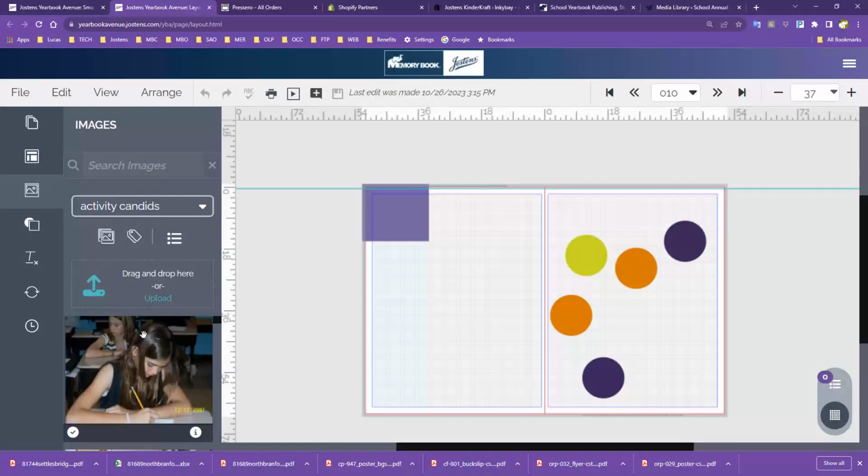Single page can come in pretty handy. If you are the lone advisor, or maybe just one or two advisors or PTA volunteers working on a book, most of the time you're not working on the same 2-page spread. Usually you'll just leave it in spreads and work on that. Now, one thing we might suggest is if you're working with a yearbook staff where you have students involved. While we normally recommend assigning one student to one spread, that way they can have it open and work, sometimes that's not always the case.